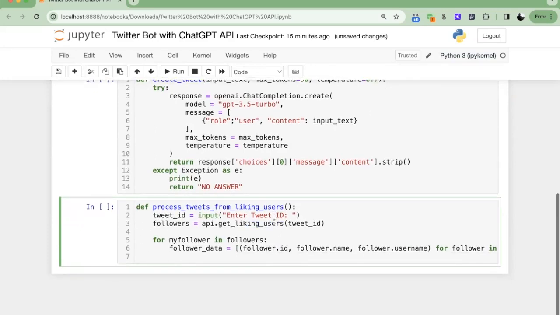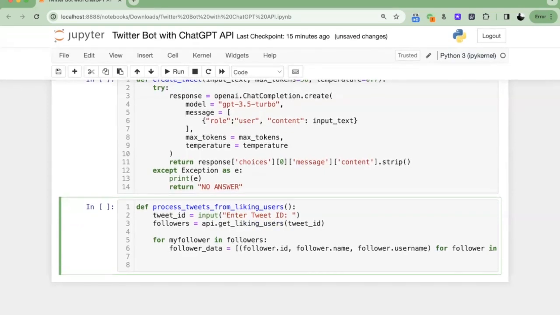Once I get the follower data, what am I going to do? I'm going to get the user, see what he's tweeting, and accordingly I'm going to tweet to him. So let's get started with that. I'll say for follower_id, follower_name, follower_username in follower_data.